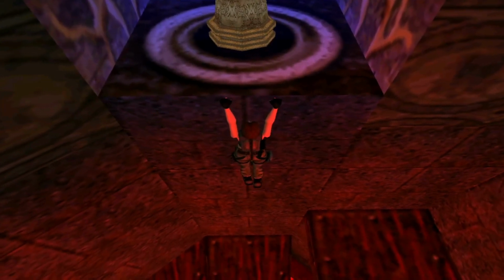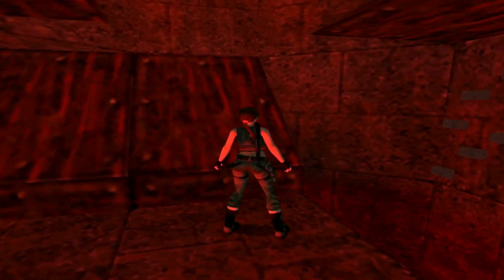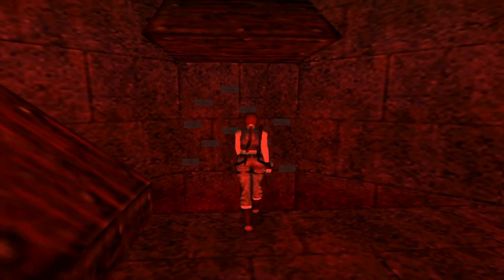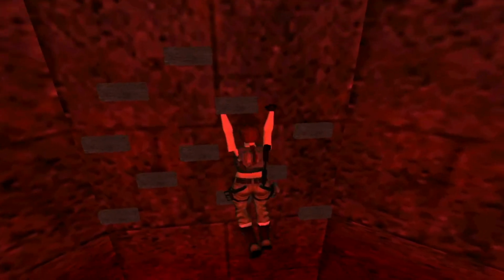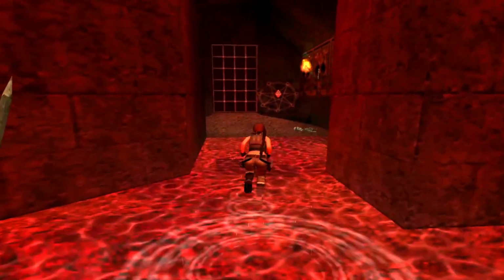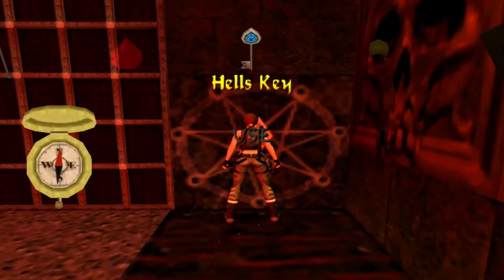So being careful, give it a moment after you pick up the key, because I've said before, if you pick things up and then go straight into a different animation, Lara doesn't always do the animation. So you could easily not grab that and you'll take quite a bit of damage. So now straight back down. And this is where we're using the key.